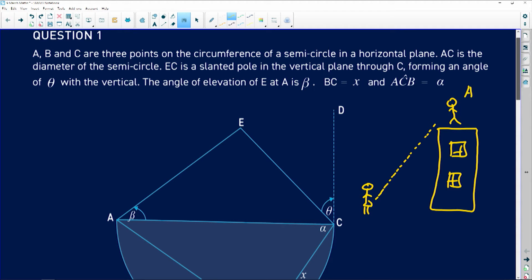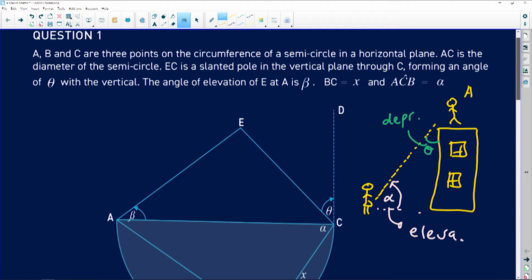According to person A, who is on top of this building, the angle that they are looking through here is known as the angle of depression. This angle here, which I might call theta, is what we call the angle of depression, the bird's eye angle. If you're standing at the top and you're looking down, your angle versus the line here, which I can call the line of reference, is what we call the angle of depression. But for the girl at the bottom, her angle with respect to the horizontal, which I might call alpha, or anything that I want, will be known as the angle of elevation.